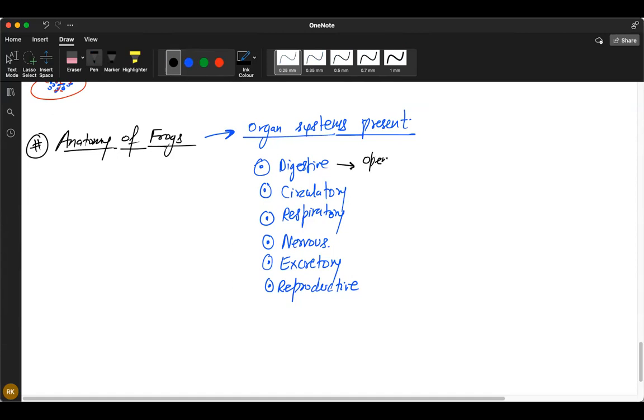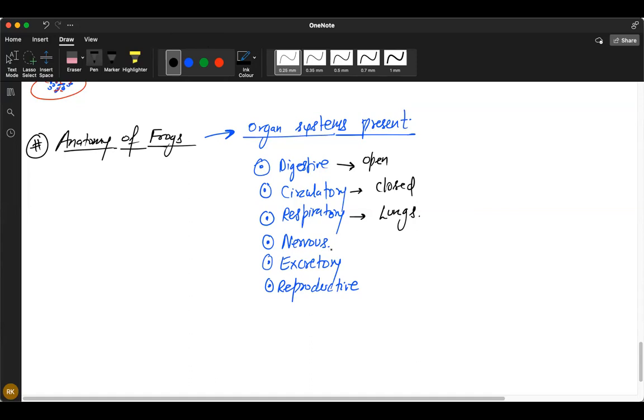It's called open. Yes, it means it has a mouth as the ingestion opening and the anus as the removal opening. Circulatory system again, open or closed? It has a closed circulatory system, right? And respiratory system, what organs do they have? They have lungs. Amphibians have lungs, which means though they can stay in water and you will find frogs in or around water, they cannot stay submerged in the water forever. They have to come out of the water to breathe because they breathe through lungs. Some amount of respiratory exchange they can do through their moist skin, but that's not enough forever.